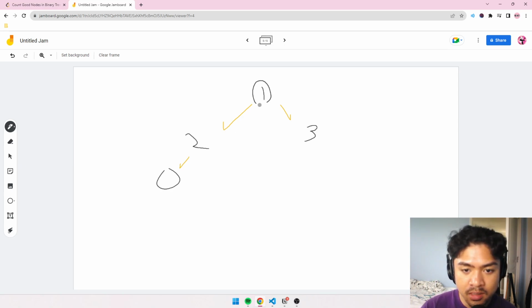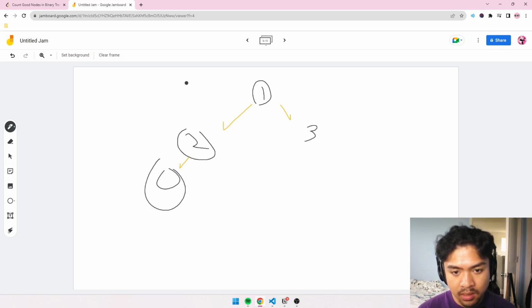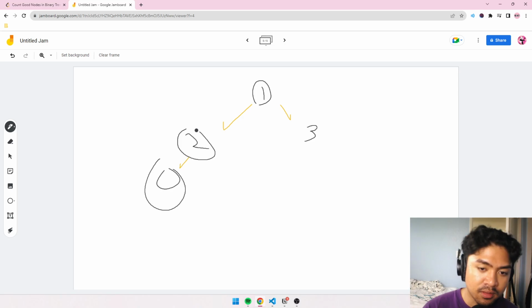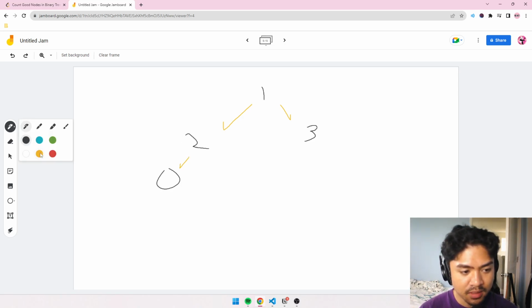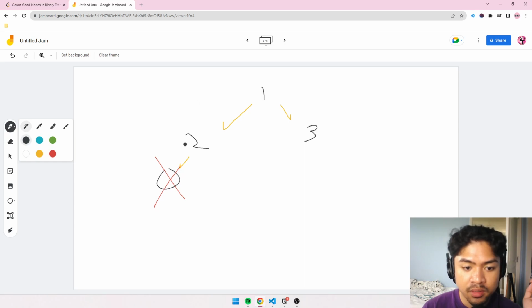So from 1 and 2, then 0. Well, 0 is not greater than 2, not greater than 1. So no, this is not a good node. But in the pathway from 1 to 2, 2 is the max between 1 and 2.